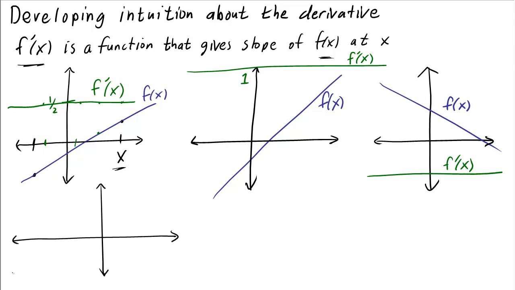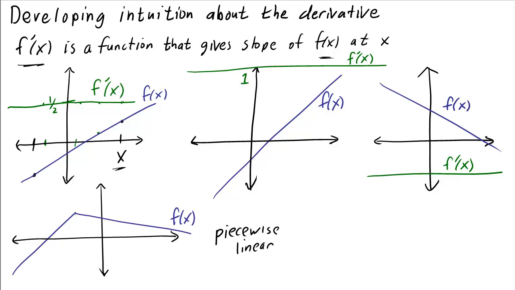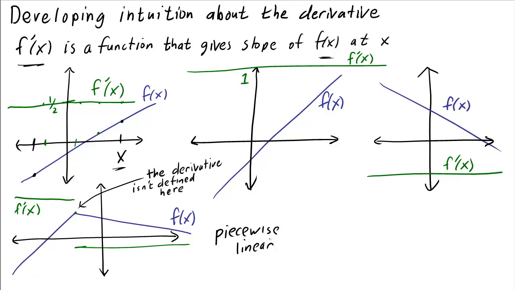What if I had a piecewise linear function — one that starts off looking linear but then abruptly changes to another linear piece? Over at the left, this function has a positive slope, so its derivative should be some positive number. Over at the right, the function is decreasing with a negative slope, so its derivative should be a negative number. The derivative is constant on the left and right, but the slope changes abruptly in the middle. In fact, the derivative isn't defined at such corners, as there is no tangent line at that point.